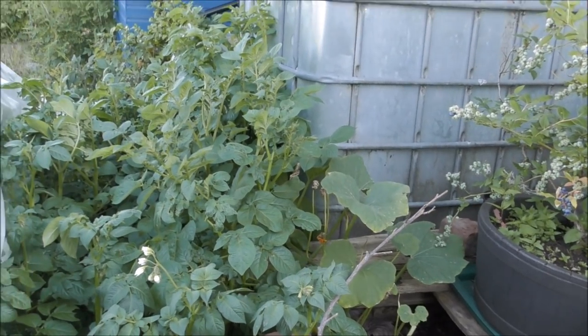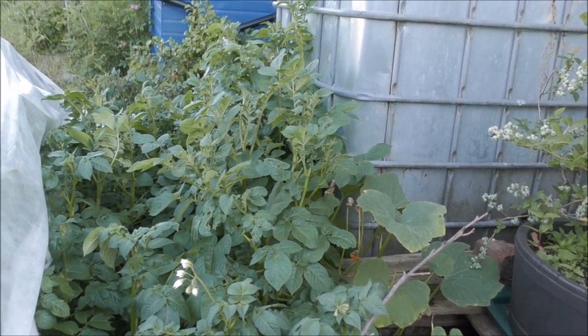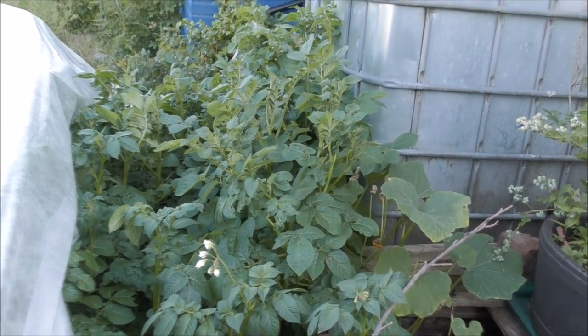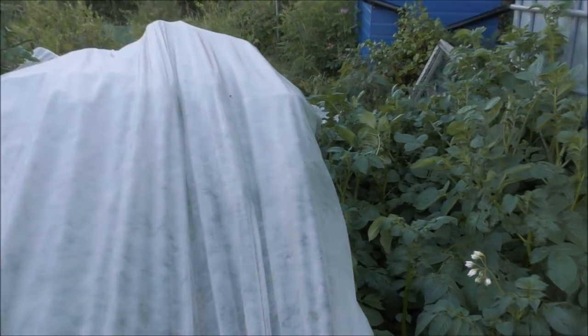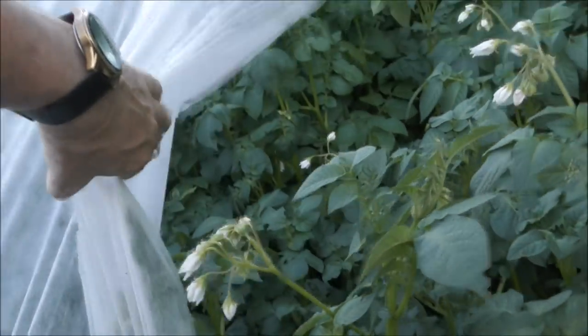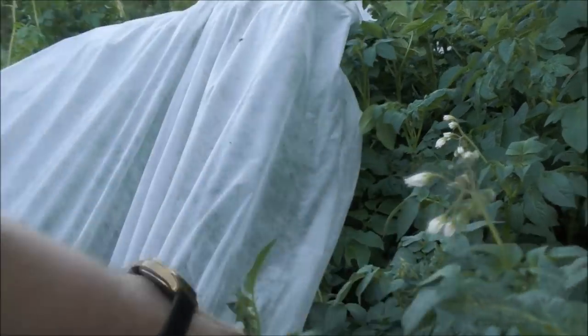But at the moment the potatoes are actually covering it. As you see, we've got the fleece still over it, protecting it all. And, you know, you lift the fleece up, and it's perfectly fine under here.